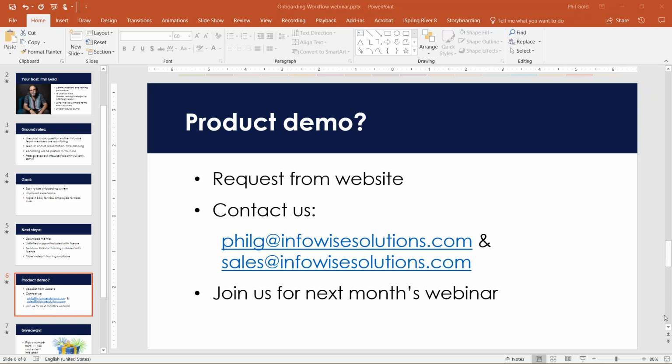Also, if you're interested in finding out more, Vladi Gluber and Will Cooper, the training manager and the man in charge of Infowise, are both going to be in Chicago for the SharePoint Fest in early December. So if you're going to be there, you can stop by and talk to them. They will be more than happy to meet you and answer any questions that you may have. It's a great opportunity to get a little bit more personal information and a little bit more hands-on touch of the product, and you can save up your questions and ask them.